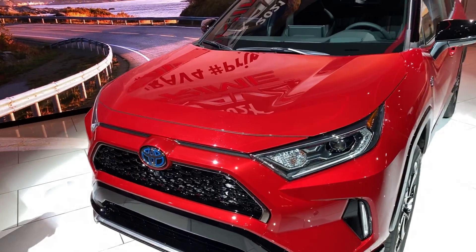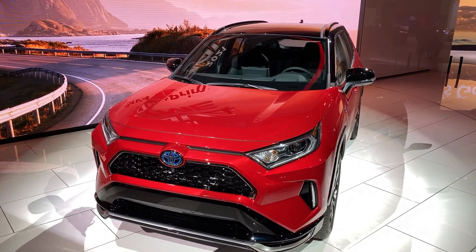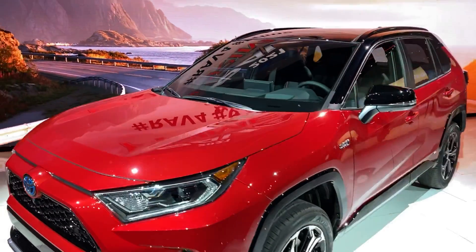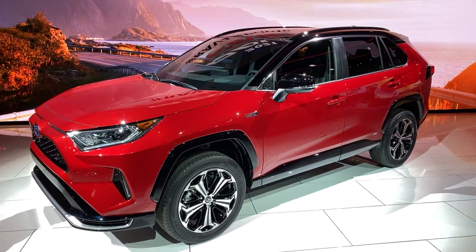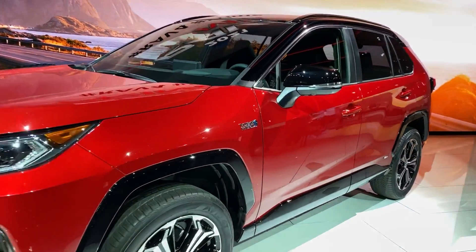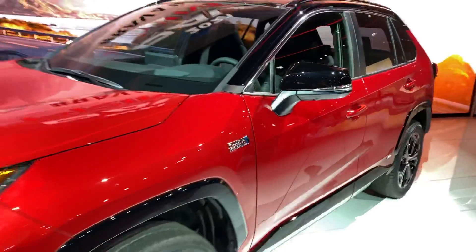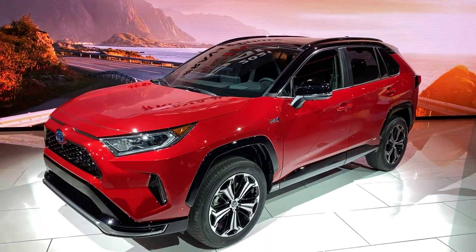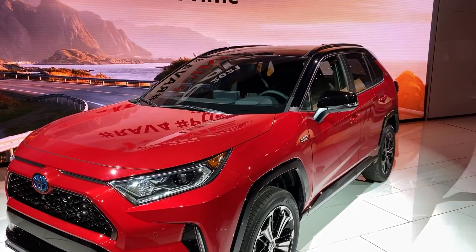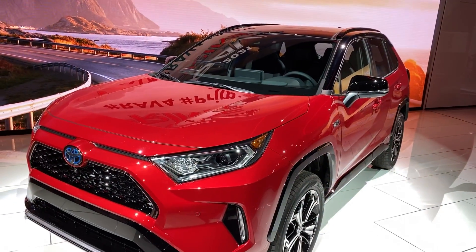What makes the Prime unique, besides being the second fastest car Toyota makes, is that Toyota is now getting into a much more electrified future. Once upon a time, Toyota was the first company to come up with hybrid drive — pairing electricity with an electric motor and an internal combustion engine — creating a car like the Prius that was very efficient and very good, but not exactly fast.